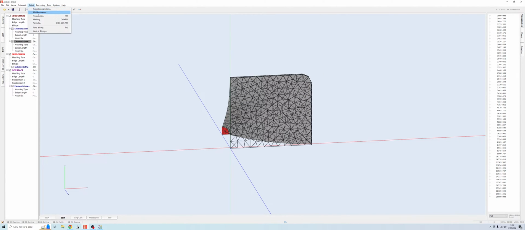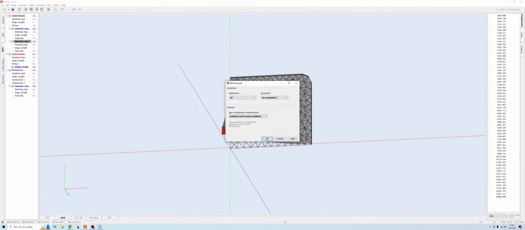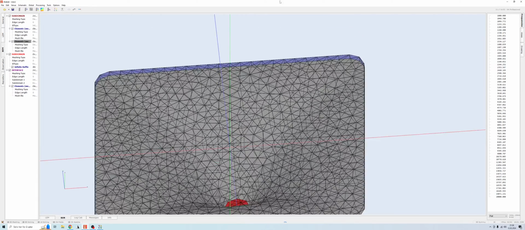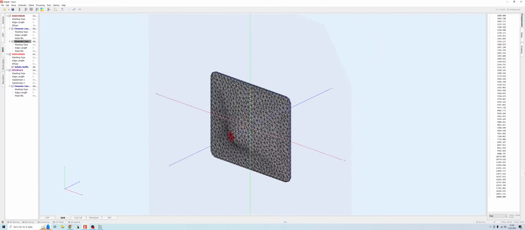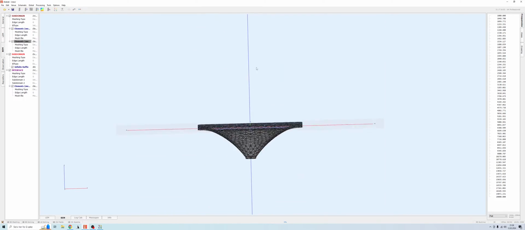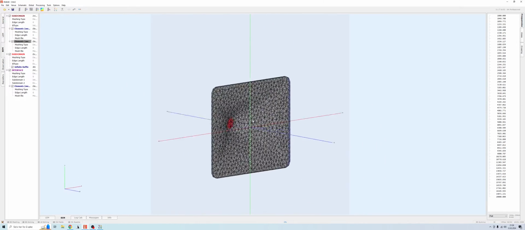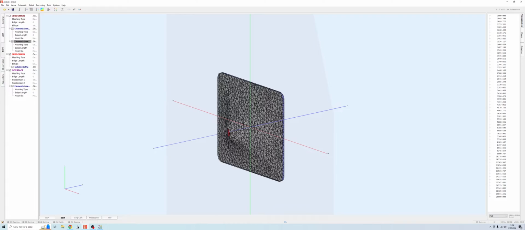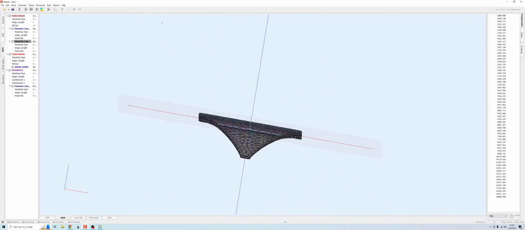So we go to global, we go to BM parameters, and for symmetry we choose XY in this case, since it's pointing in the C-axis. Okay, and there we have the waveguide. Looking good, looks just like it should. We can see here it's still flush with the infinite baffle, and now we can see that the interface goes all the way around the mouth of the horn or waveguide.